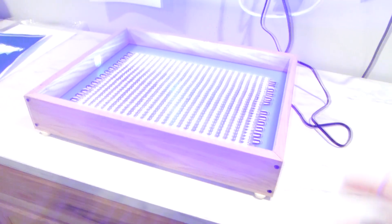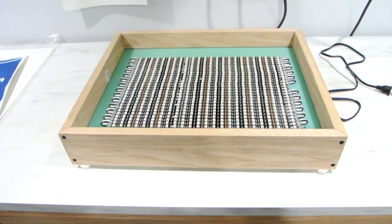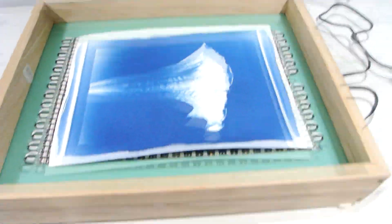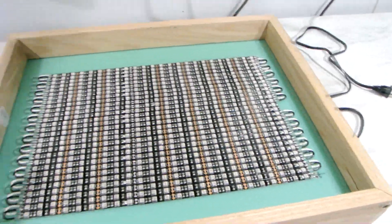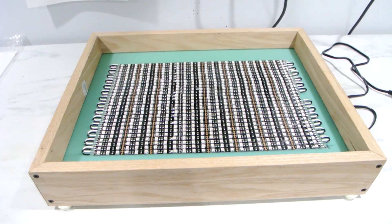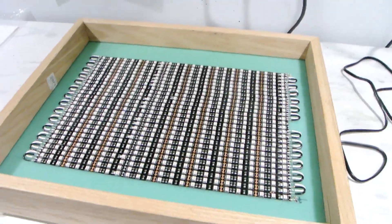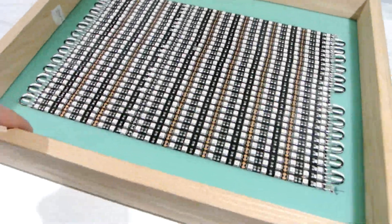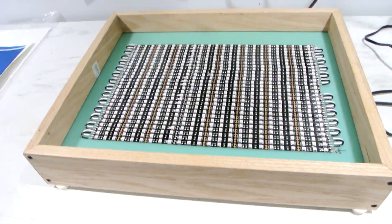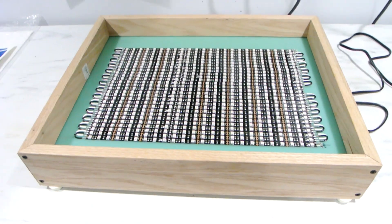Total investment: less than $50 — wood, screws, LEDs, and some work. So if you're looking for a cheap way of making a decent-size exposure box, this is 11x15 and you can actually expose a little bit larger than that. This type of box will work just fine. You don't need anything special or to spend hundreds of dollars. Just a little soldering and that's all you need. You don't even need a box — all you need is a substrate and 4 feet to lift it off the ground so you can put the power supply underneath. You can just lay it flat on the table and put maybe two blocks of wood to support your exposure frame.